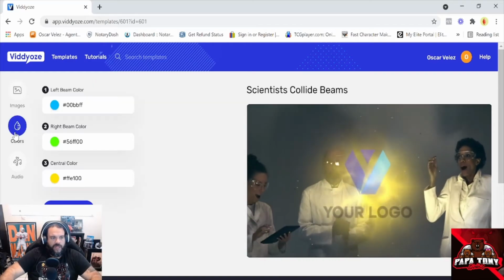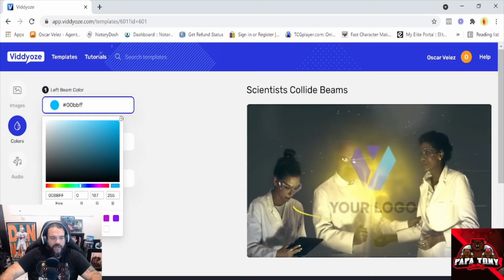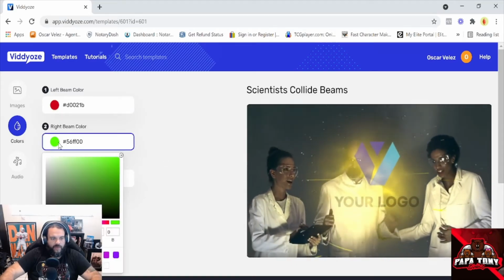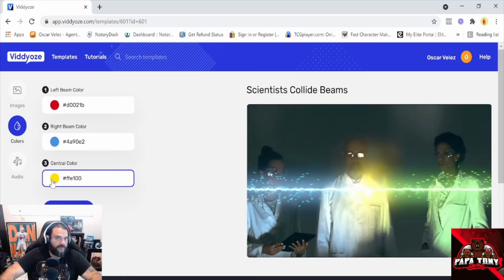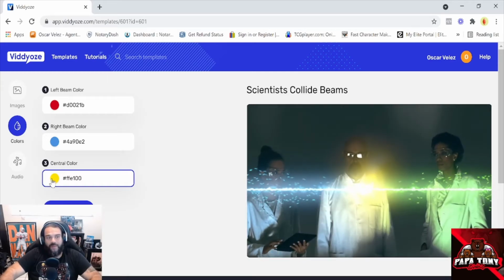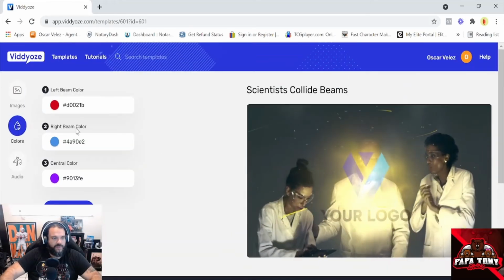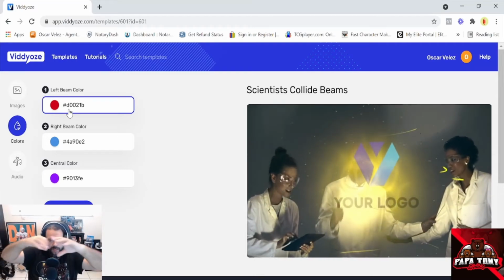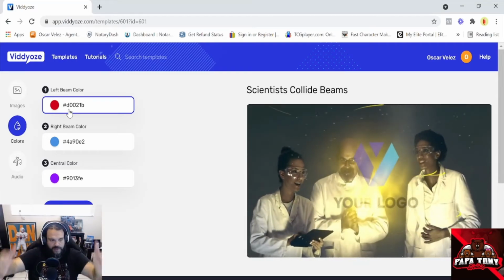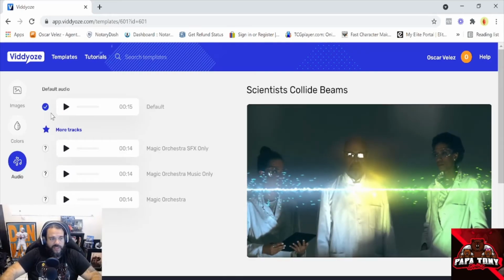And then you go to colors, and I'd highlight the whole elementary school color thing, right? Where if we combine red with blue, it makes purple. You're right. So here we go. So I would love that, right? You get one side of red beam, one side of blue beam, and then it creates like a purple mist, right? So I pick those colors, and then you could actually listen to it.